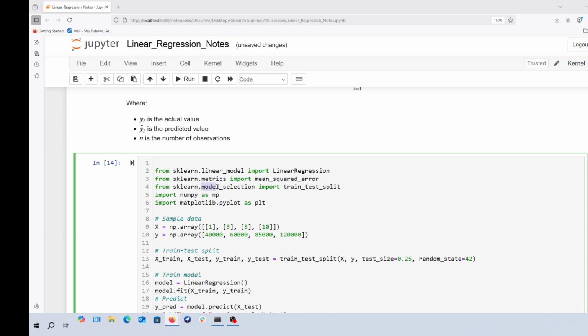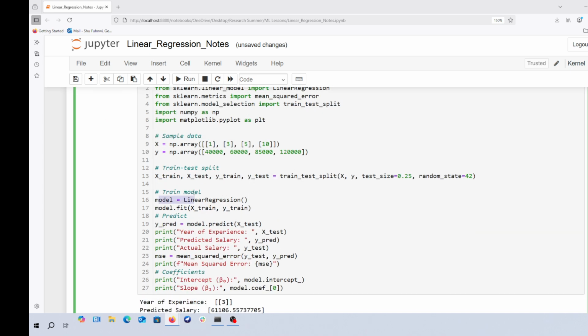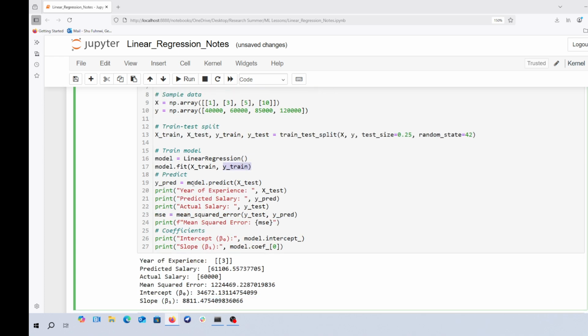And then we use model_selection, where we import train_test_split. This is going to be used a lot, especially when we have a large data set and need to split it so that we have data to train the model, and also hold part of that data to test and see how the model is performing. When we do that, we can call the linear regression model and feed it with the input features, X_train and y_train. And then we can do a prediction.